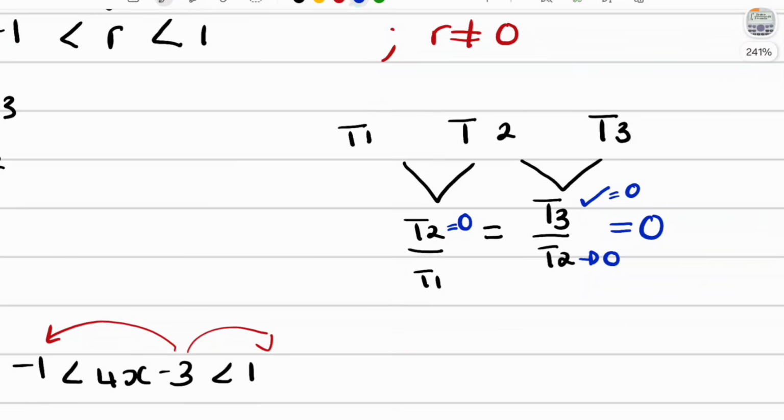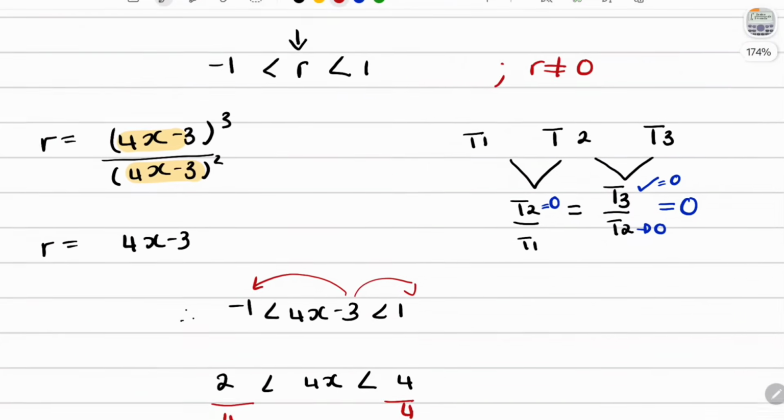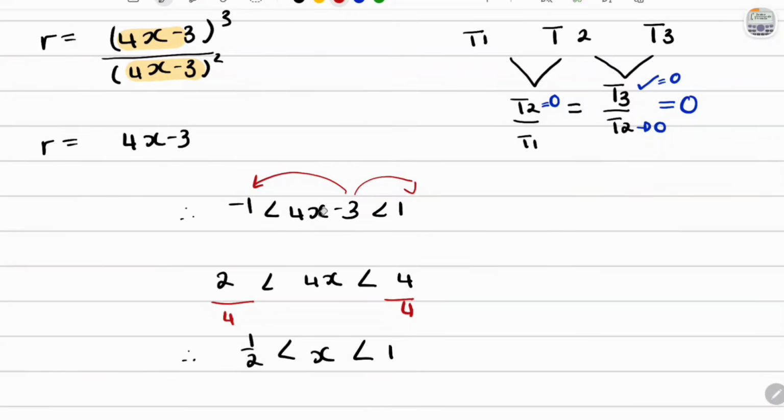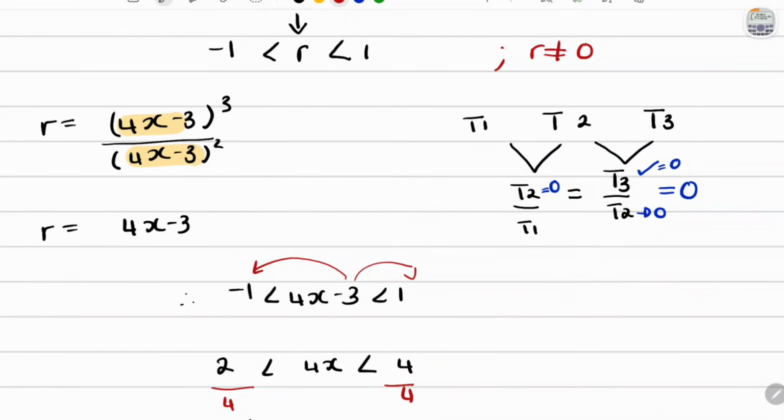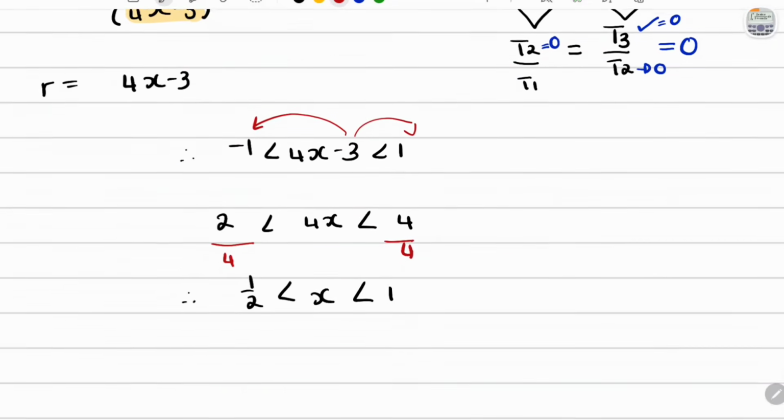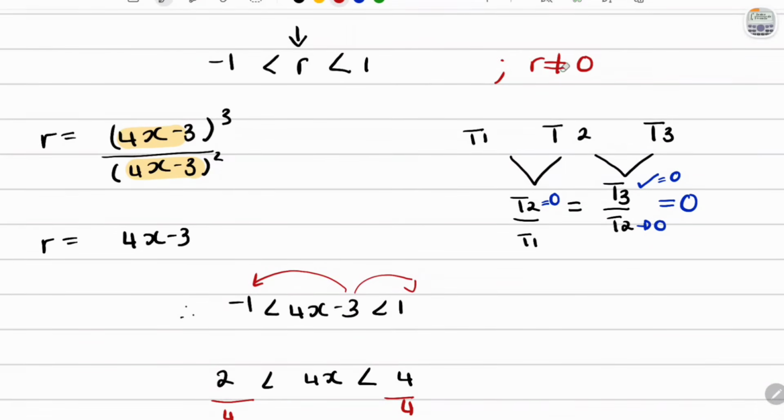Now, the only reason we're including this in this question is because we're specifically trying to find the x value for which the series converges. So we want to make sure we don't take a value that will make our ratio undefined. So we cannot accept any of that. So remember, it is the ratio we're referring to. It shouldn't be equal to 0.